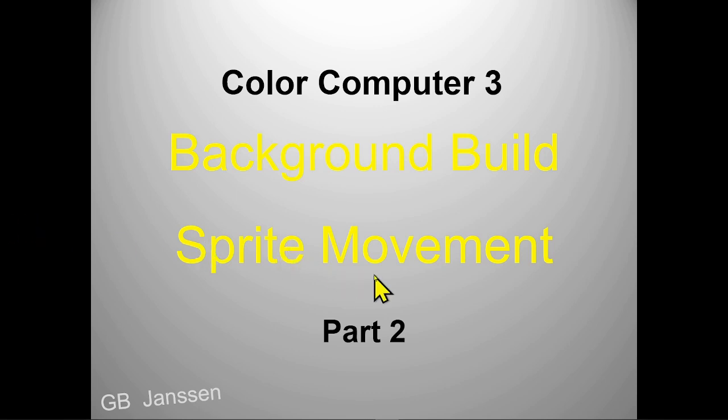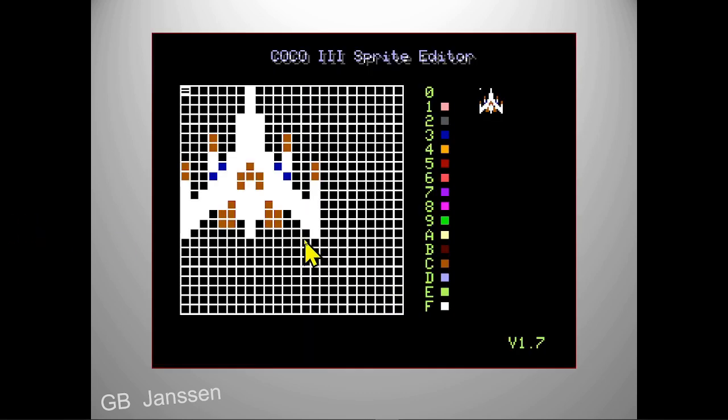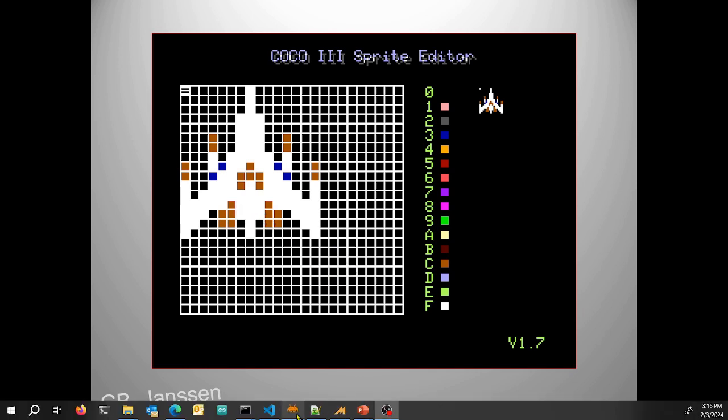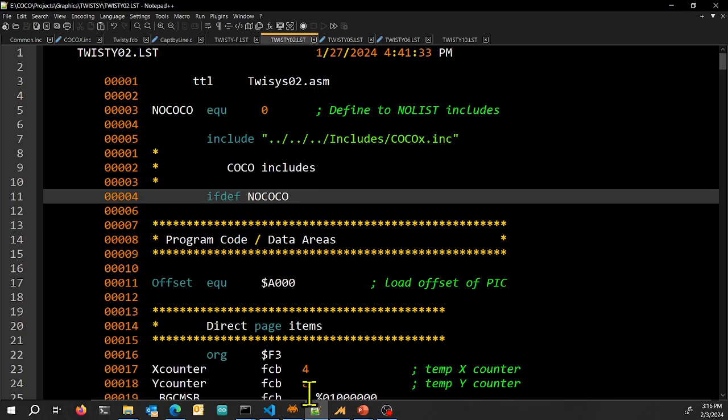So if we look here, there's a sprite we're going to use. The only difference with it is I had to change the color. If you look up here in the corner, it displays white. And remember that Twisty that we're going to use the background, its background was white also. So if we displayed them together, you wouldn't see nothing but a few dots on the screen. So I've changed the background on the actual sprite to a gray color, I believe.